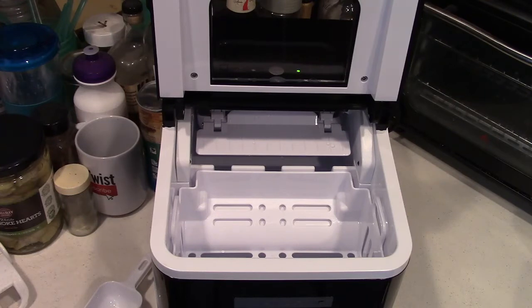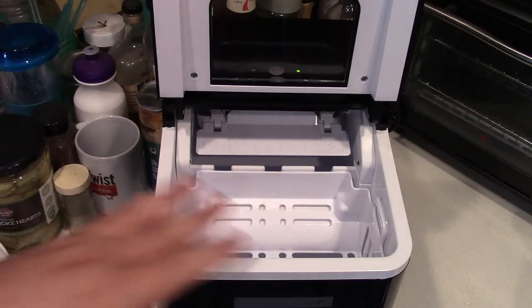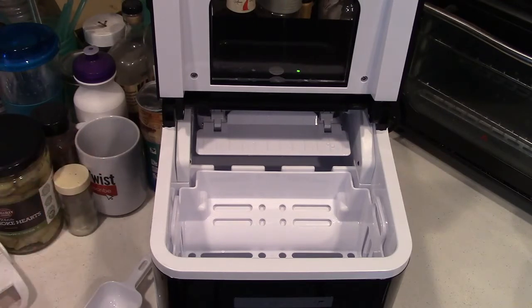So you do have to tend to it. It'll fill up, it'll stop — that's all great — and then people can take whatever ice they want, and it'll keep going and serve you through your entire dinner party. But it's still eight minutes per batch, so you want to start it ahead of time and let it go until it fills up. If you're doing a Thanksgiving for your immediate family, you'd want to start this up maybe around noon, two or three o'clock depending, and let it go for a couple of hours so there's plenty in there for the first round of drinks, water, soda, juice, etc.